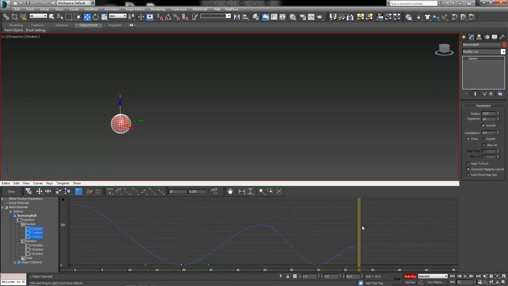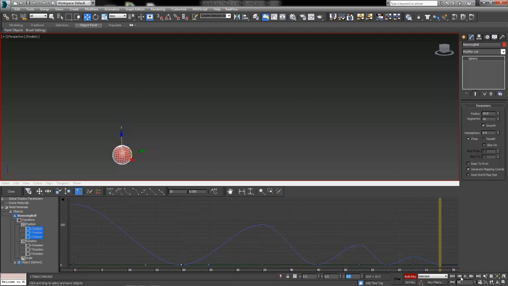From 53 maybe to, we'll only do 5. We did 8 last, so we'll do 5 this time, maybe at frame 58. Back to 0. From here, now we've really reduced drastically the number of frames, so let's stay with 5 for right now and go to about 63. And we'll raise it up to, let's say, 20. And then our final keyframe here, let's put it at 68. We'll just keep 5 there, and we'll reduce it to 0 again. That gives us 8 keyframes.